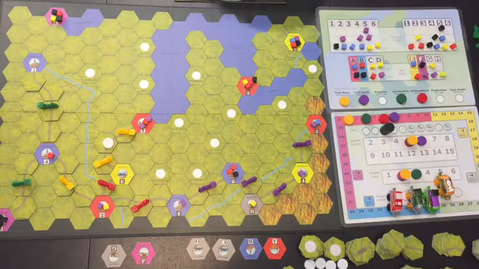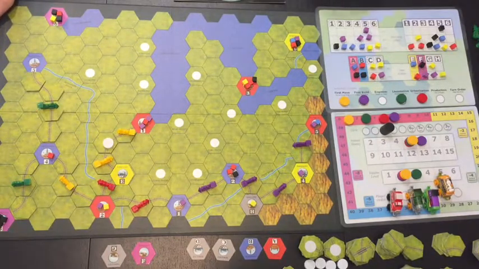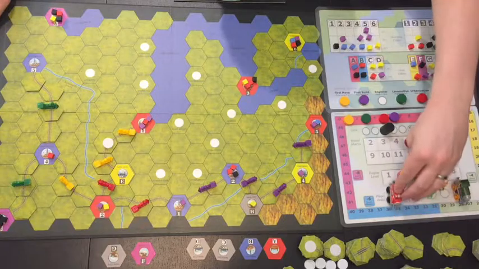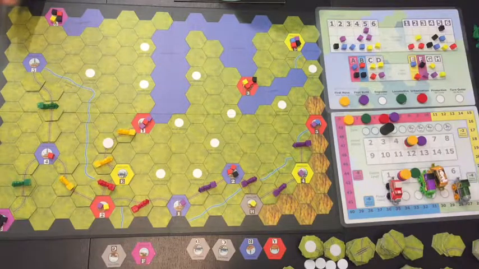So then we've got the red player who's going to bid 1. The green player can't afford to bid 2, so will pass. Okay, so they've passed. Then the purple player, and the purple player will bid 2.